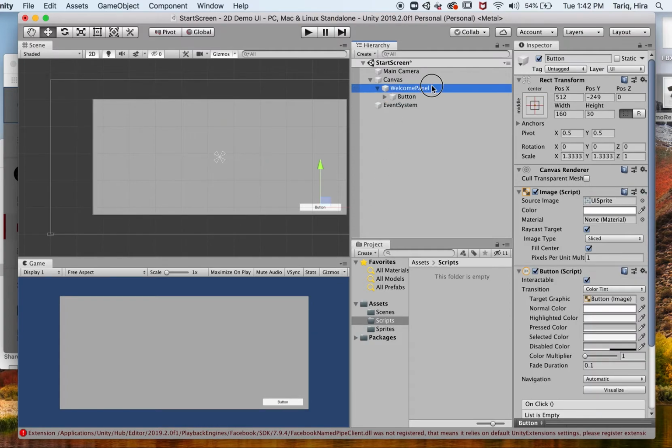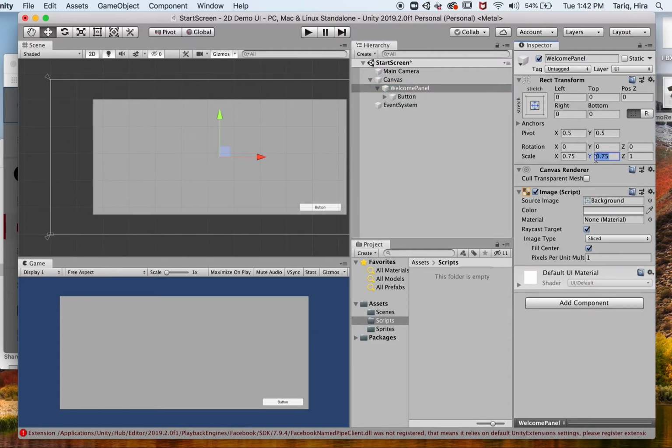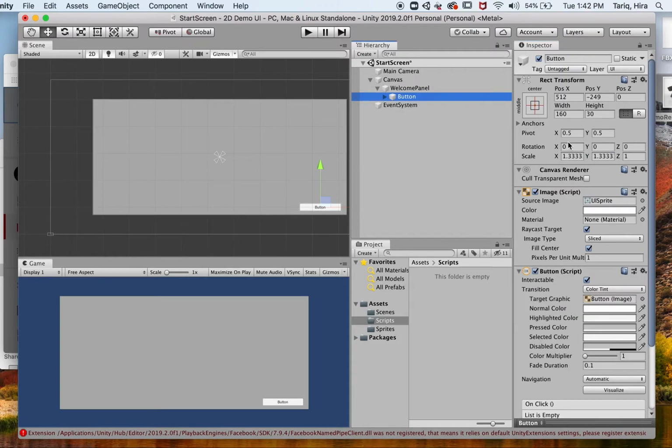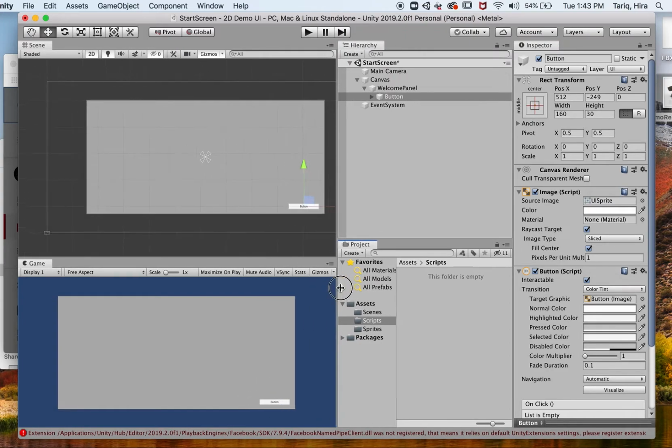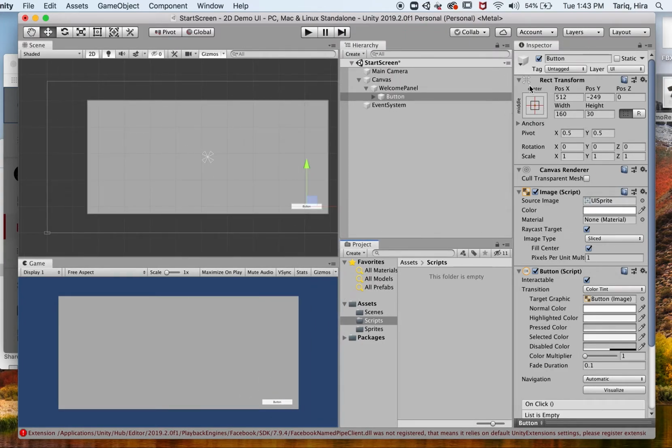So the reason that's happening is we have set the scale of our screen, our panel, to this. This is the 0.75 of our screen. Now for our button, we actually want this to be 1, 1. That changed because we changed our screen size, but we want that to stay at its default. But the thing that you want to tweak, if you want it to stay in that spot, is this, which becomes super important: the transform.